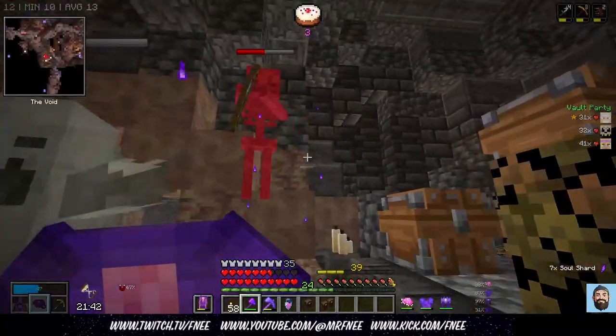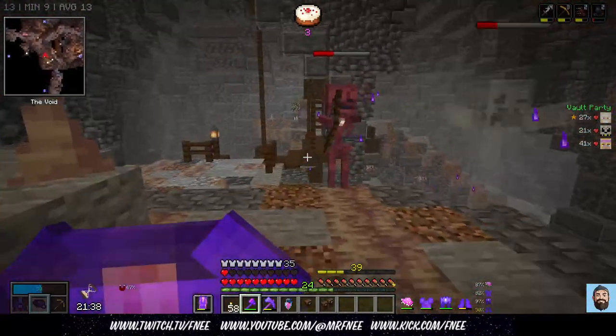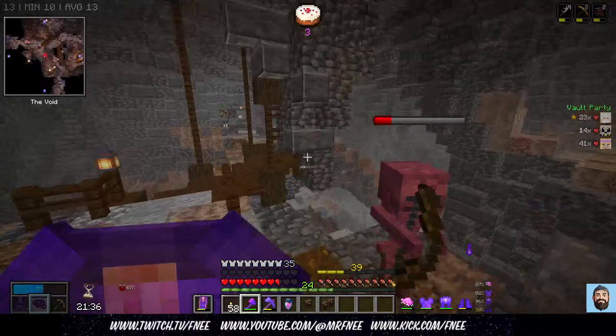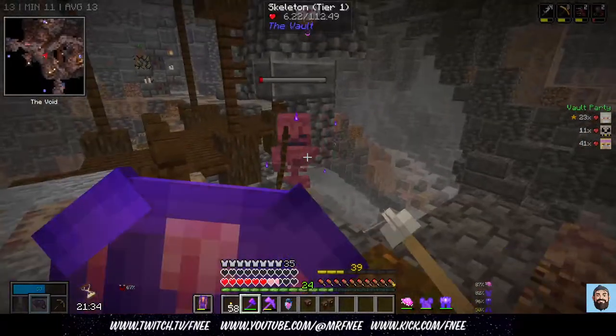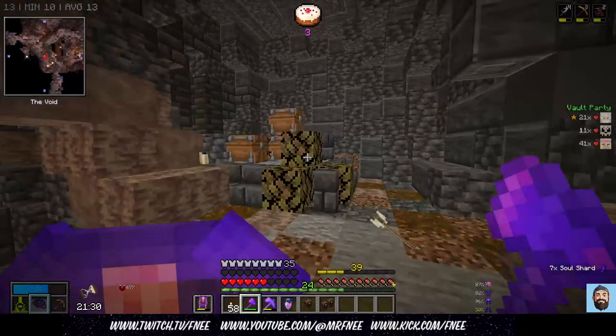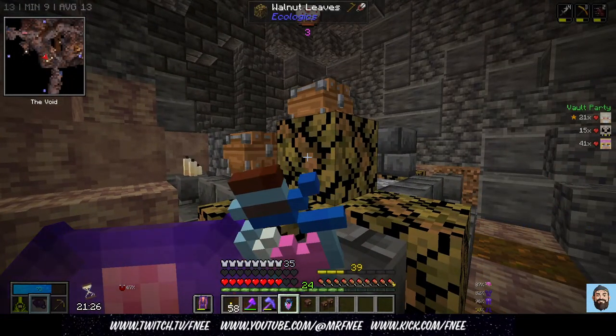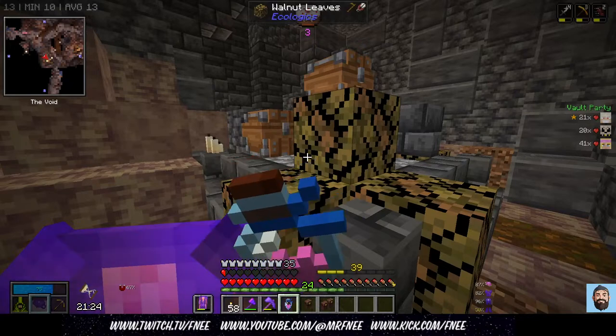Oh, there is a door. See what we got here. Nah, nothing good. Stupid skeletons. Why do their arrows hurt so much?